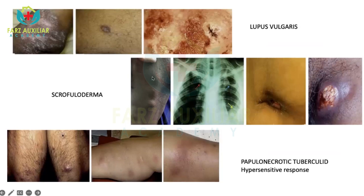This is the classic picture of lupus vulgaris: there is a scarring area, the lesions progress, and you can have apple jelly nodules on diascopy — that is the classical description. In scrofuloderma, there can be painless swelling of the skin which sometimes can ulcerate, and if you are lucky there can be an underlying tubercular focus. Tuberculosis can also present as a hypersensitivity reaction as in erythema nodosum and in papulonecrotic tuberculid.